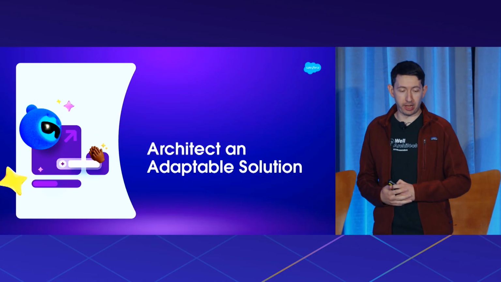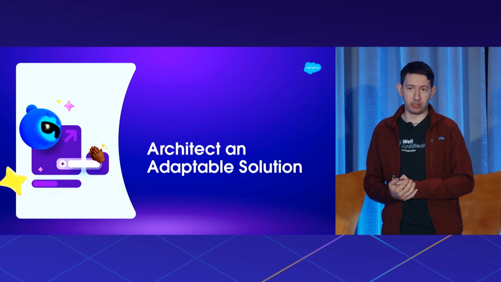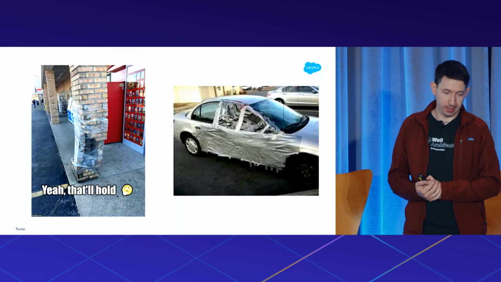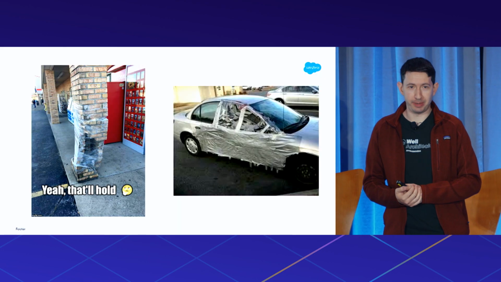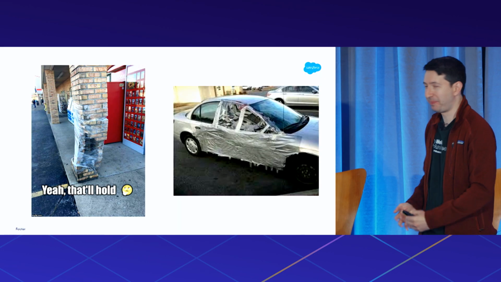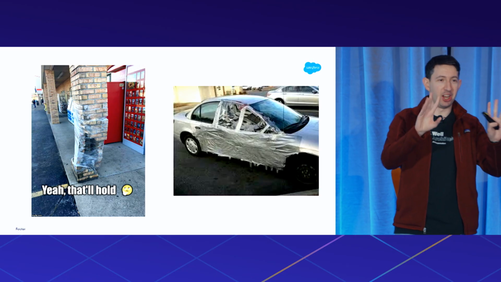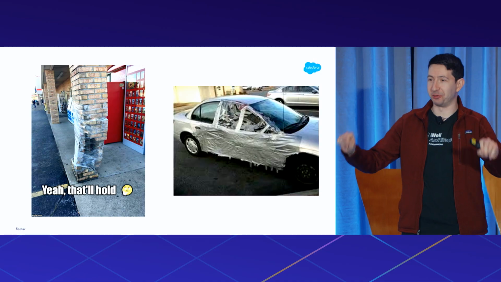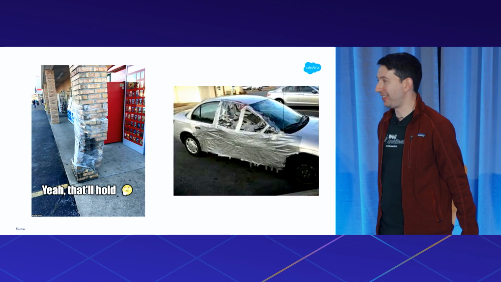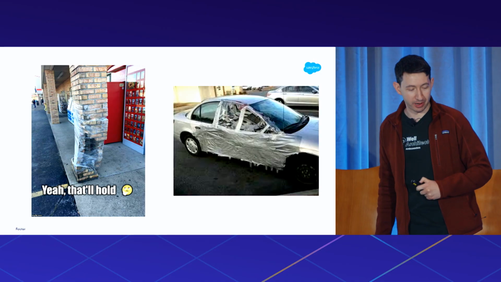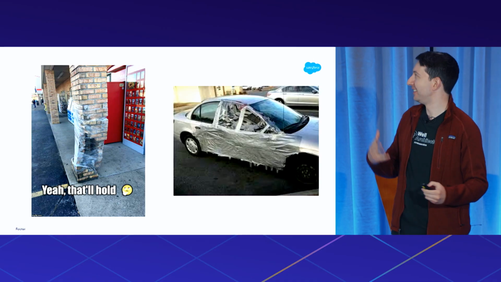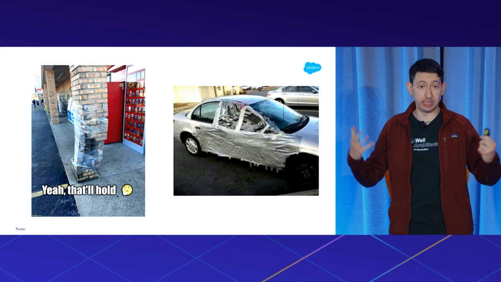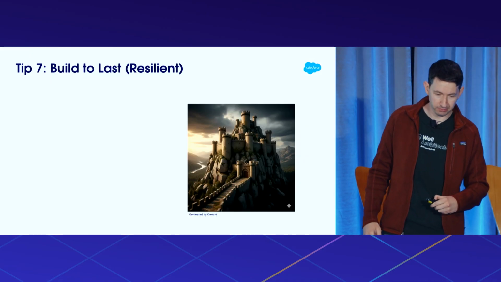So now I'm going to talk a little bit about architecting an adaptable solution, the last pillar of the well-architected framework. And again, we've all been in situations like this where something comes up and we go, you know what? I'll just put some tape on it for now, and then we'll fix it later. Right? This is a temporary solution, right? And we know, the only thing more permanent is something that you say is temporary. So how do we prevent situations like this and actually make our tools adaptable for the long term?